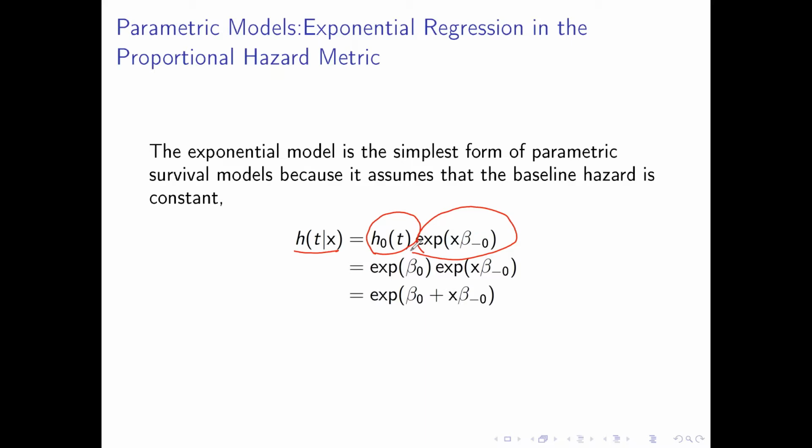subtracting the intercept term from it. This x beta subscript negative 0 means that we don't include the intercept and the unit column in this linear predictor. Then we use the exponential function of beta 0. That is, we put the constant into the baseline hazard. The other part retains the same. Once we combine these two terms, we can obtain a constant term here. So the hazard function in this case is a positive number, and it is modeled using the exponential function.